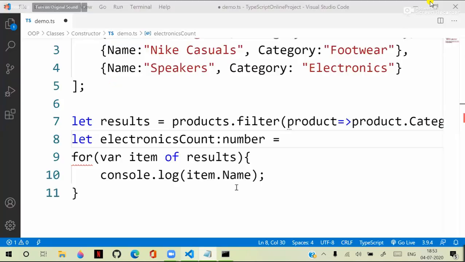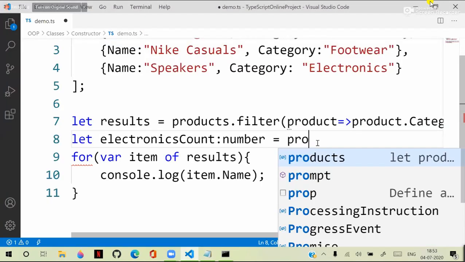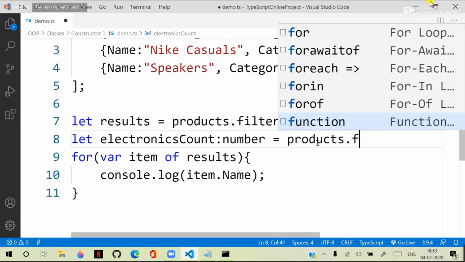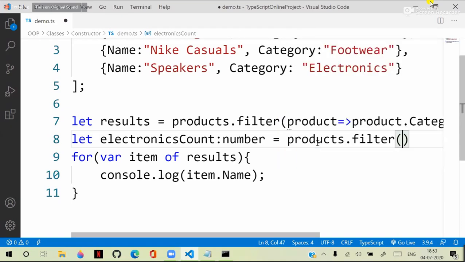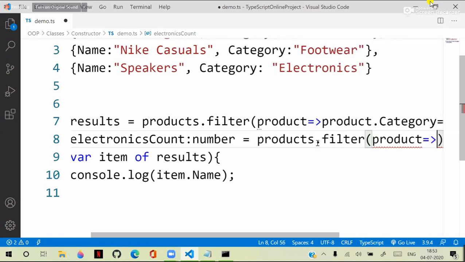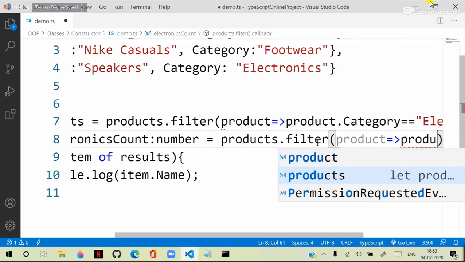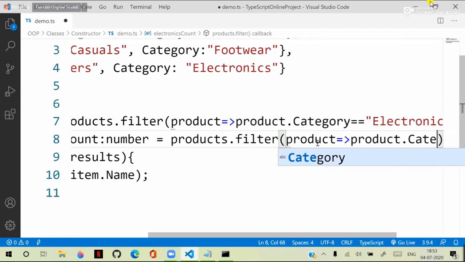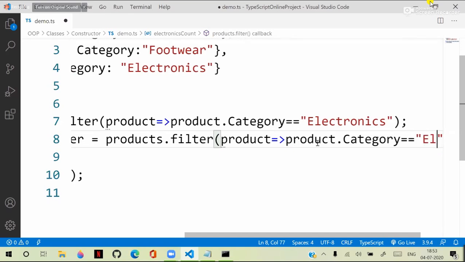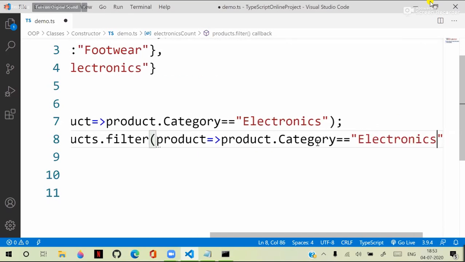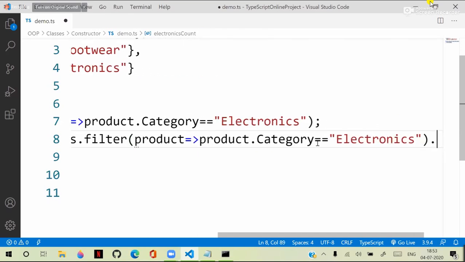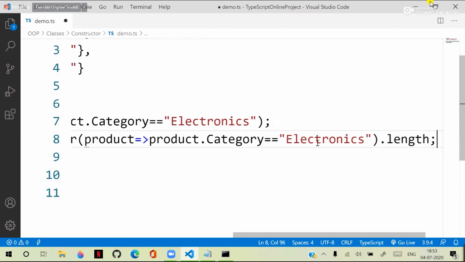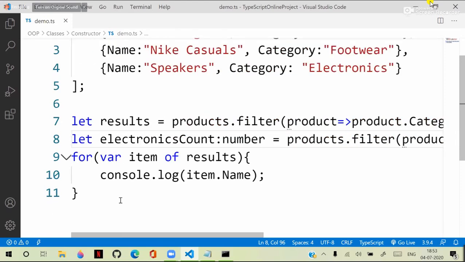How do we configure that? Simply products dot filter. In that, product implies product dot category is equal to electronics. It returns an array, but we want only the length of that. That's it. Length. That means the electronics count is present here.